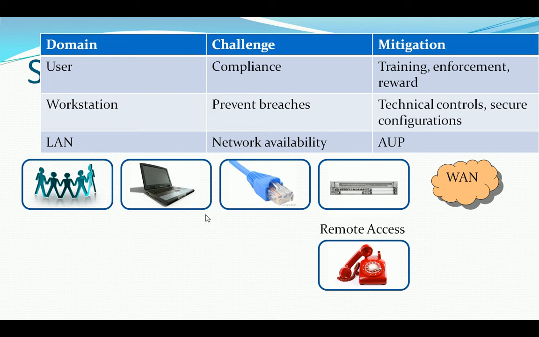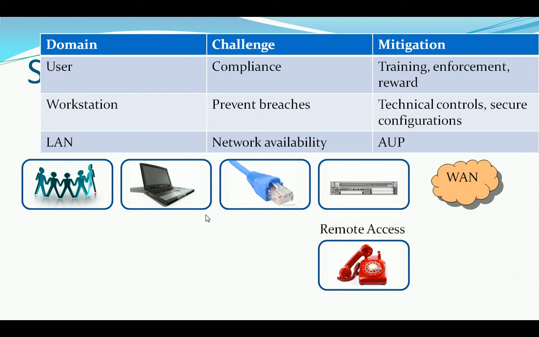I'm moving along here. We've got the LAN domain. So here we're talking about availability of the network. That's our big challenge on the LAN domain, and the other challenge too might be security. We'll talk more about some challenges with the LAN in just a little bit, but you've got the challenge that people might be able to see traffic they're not supposed to on the LAN, so that might be another challenge. But mostly network availability. People expect that if they have a local area network, that they'll be able to use it. They'll be able to get information from one place to another.